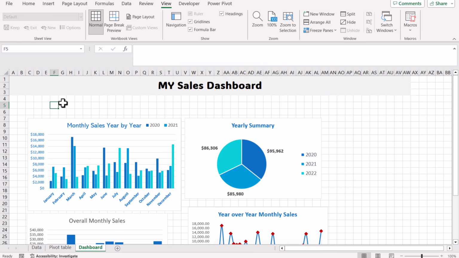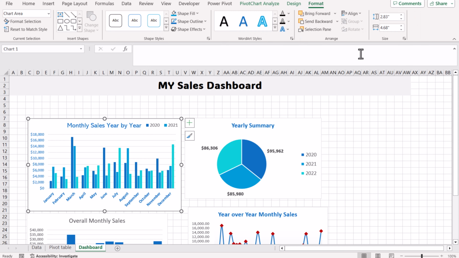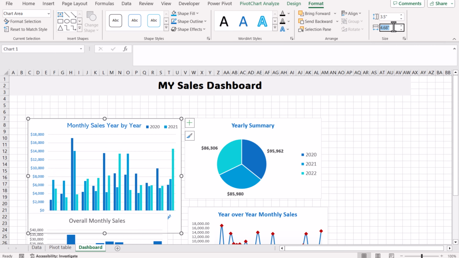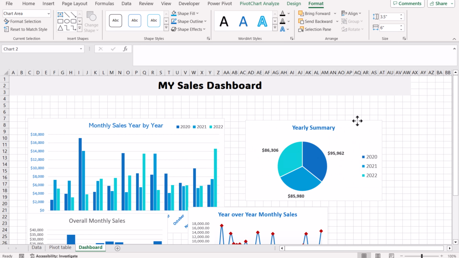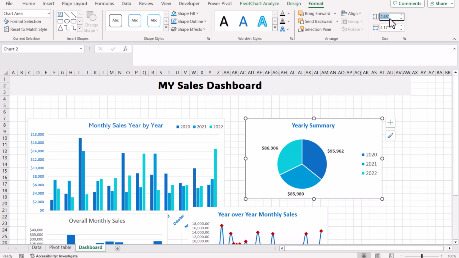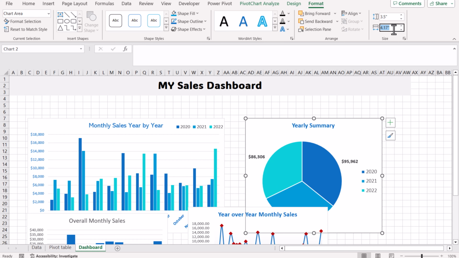Consider we have created a dashboard from our data set and we did not format much. The first thing I need to do, I will click on the chart and format the chart size exactly the same. All of the 4 charts must be exactly the same size. In this case, let me put 3.5 as the height and let's say 6 as the width of the chart, and I will do the rest of the charts. For example, I will click here, just select 3.5 and 6.